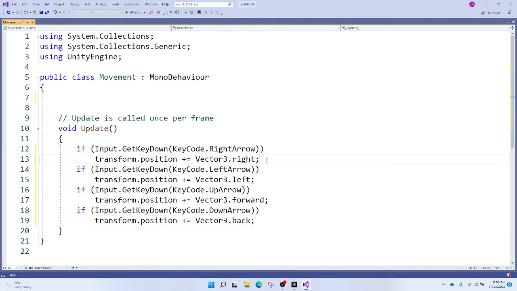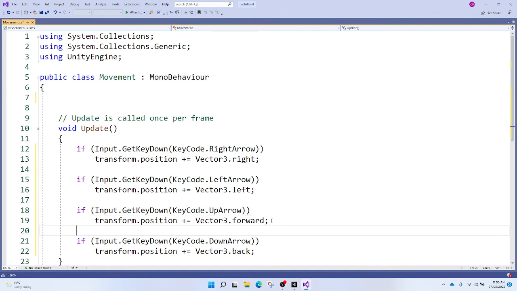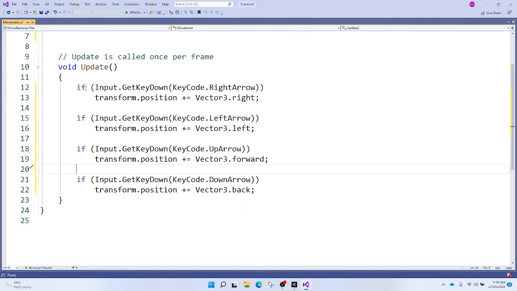Let's have a look at it very carefully. Make sure that we haven't got some spelling mistakes, because it's so easy to put some spelling mistakes in. So let's have a look at this. If Input, that's capital I, GetKeyDown, capital G, capital K, capital D, KeyCode, capital K, capital C, and then RightArrow, capital R, capital A, transform lowercase, position lowercase, plus equals Vector3.right.